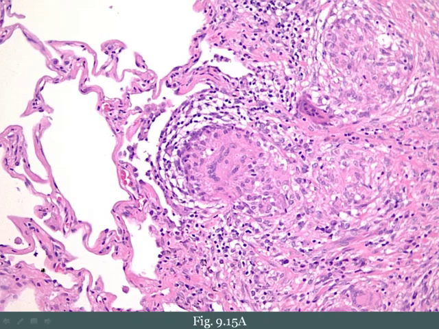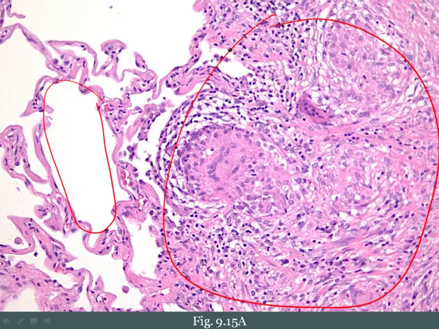Here I've illustrated for you, this is the lung, there's an airspace here, and then you've got this pink region here of epithelioid histiocytes. Remember that the defining cell of a granuloma is an epithelioid histiocyte. In addition, you have some of the characteristic cells, for example, these giant cells. So this is the classic granuloma. It's non-caseating, which means that all of the cells present within the granuloma are alive.